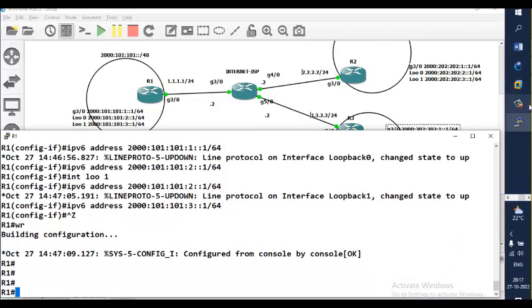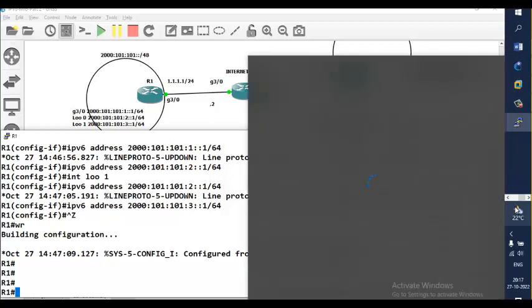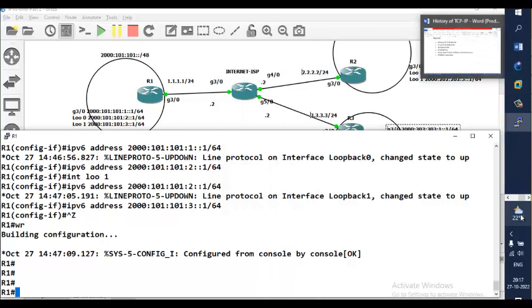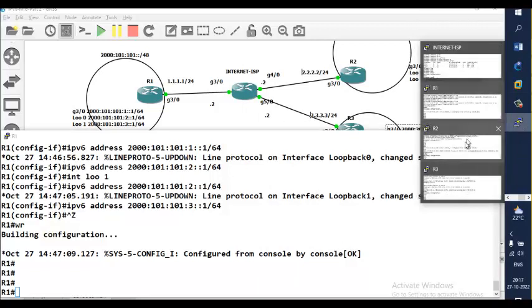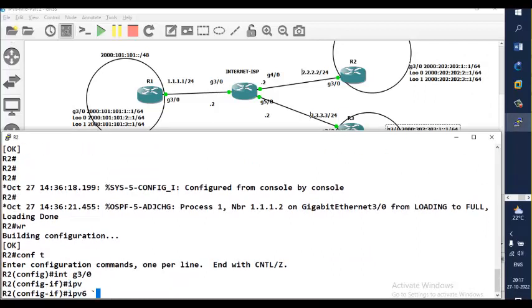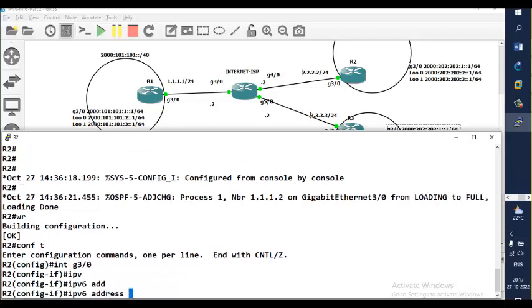Let us go to the other side. Router 2, interface G3/0, IPv6 address 2000 colon 202 colon 202 colon, sorry, the subnet 1 colon 2/64.